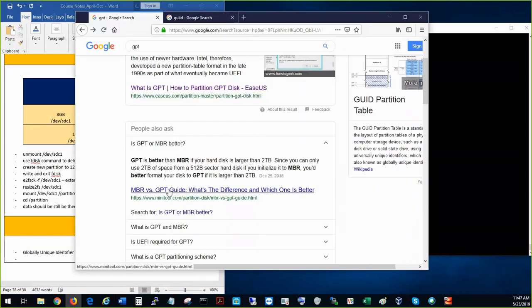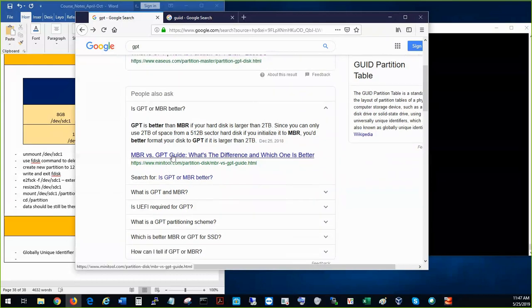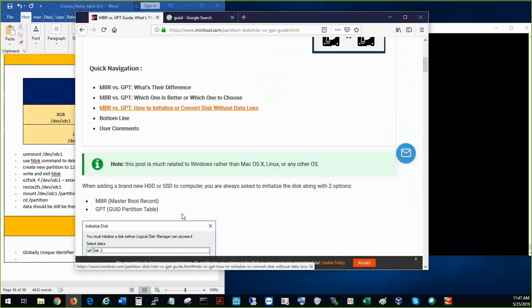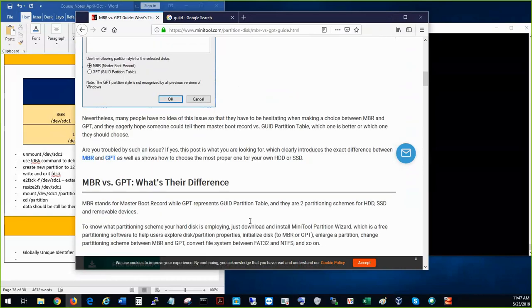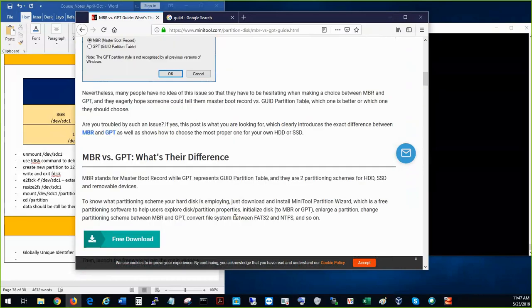GPT is better than MBR if your disk is larger than 2 terabytes, since with MBR you can only use 2 terabytes of space from a 512-byte sector hard disk. So if you have a simple disk which is less than 2 terabytes, you could use fdisk.